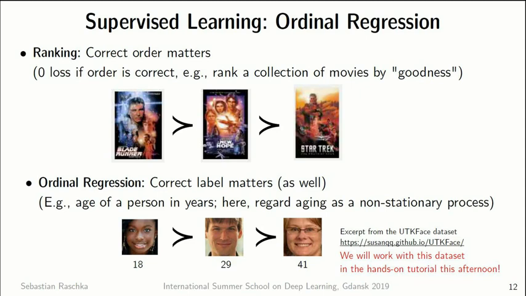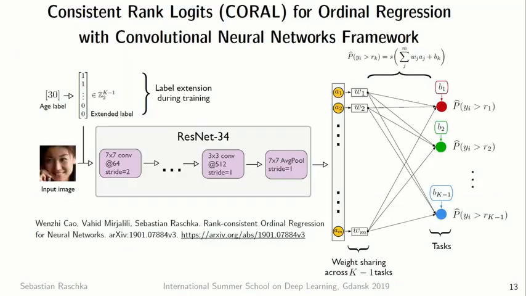The secret why I actually did age prediction is that at first it was one application in my hiding soft-biometric information task, but also, we have a lot of face images available online, which makes this a good case for deep learning, where it's not so trivial to use classic methods for deducing age from face images. For that we developed one method that we call Coral. That is a consistent rank logits model for ordinal regression for deep learning architectures.